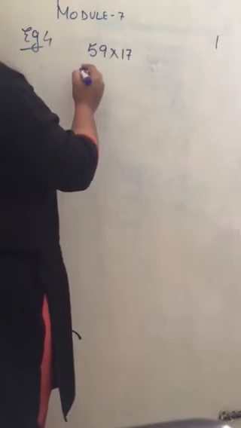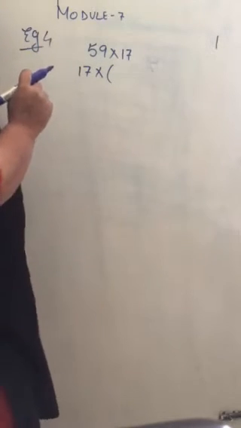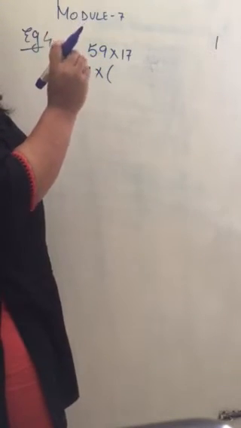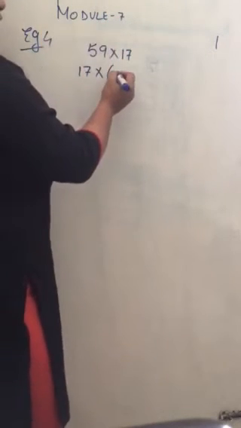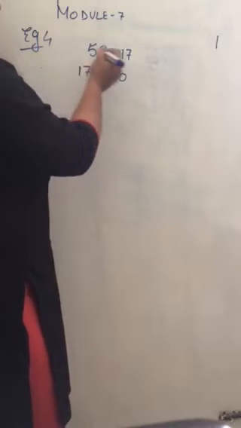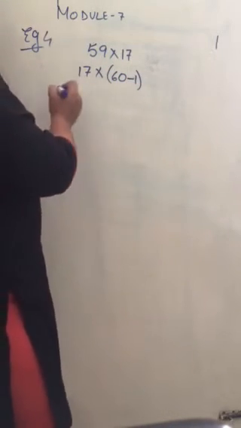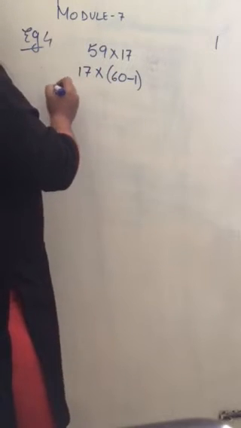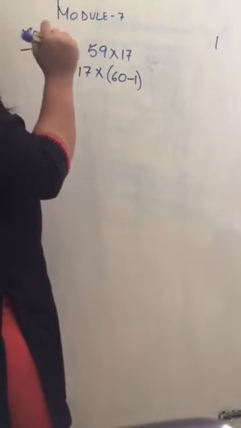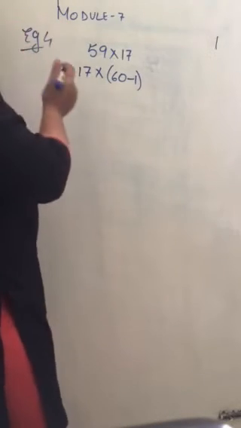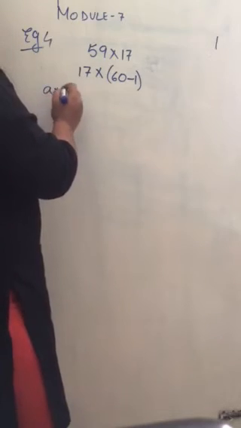I want to take 17 as A. Then 59, how can I expand it? Students, 59 is near to which tens place, 50 or 60? 59 is near to 60. Yes. So this can be written as 60 minus 1. Do you agree or not? Now since you have written this, multiply sign is there and subtraction is there. Two operations: distributive property, second rule, distributive property of multiplication over subtraction.